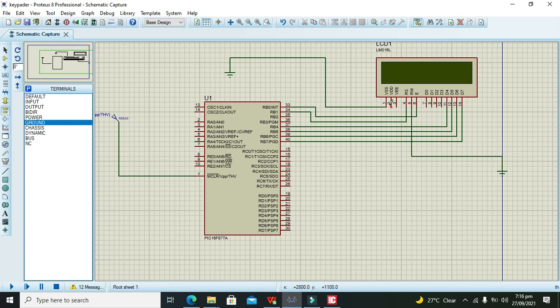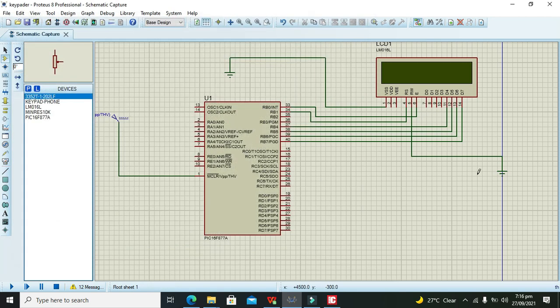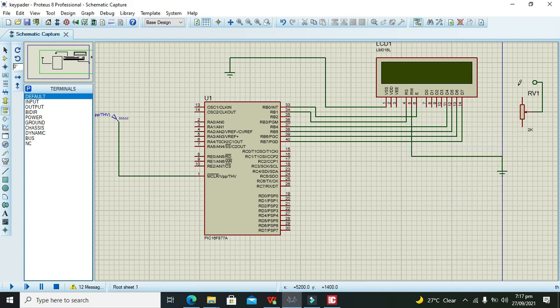Now we can see that two pins remain, one called VDD and one called VEE. VEE must be connected with a potentiometer, any potentiometer like 1k or 2k, up to 5k, so it's better. Also, there are some more lines, so we have to use some tags. For that, we will use our labels. So this is a label, and this is also a label. We can use these labels. We don't need these two labels here, just one label is enough.